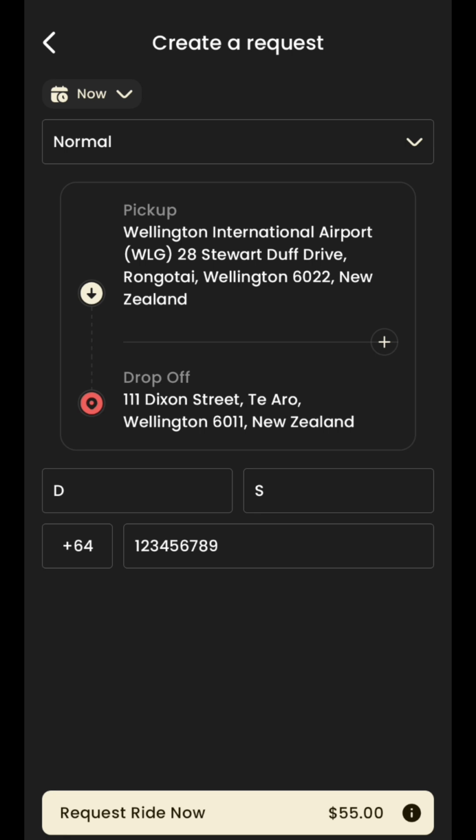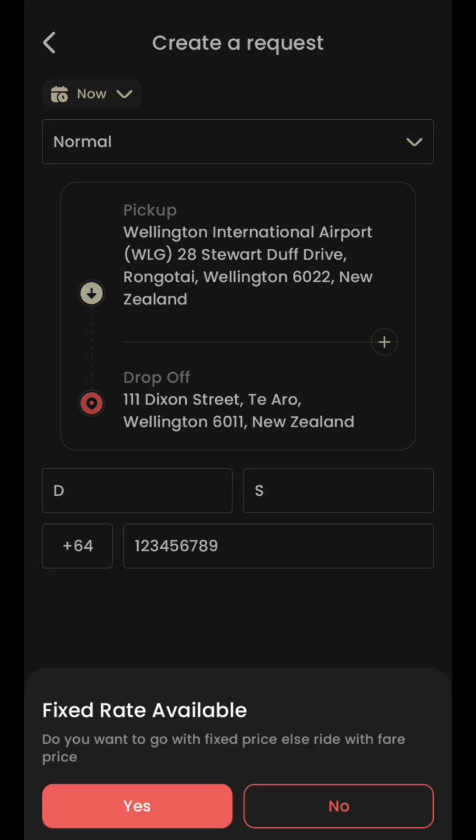Of course, you can actually ask them for their real name and phone number and add that in, but that's sort of inconvenient for customers. Like they don't want to give that kind of information to just a random taxi driver. So, for now, until we come up with a better system, just add in this information like that. And then click on the Request Ride Now button underneath it.